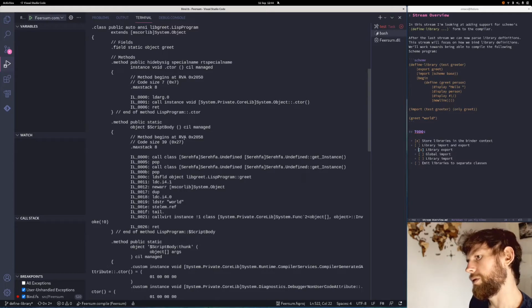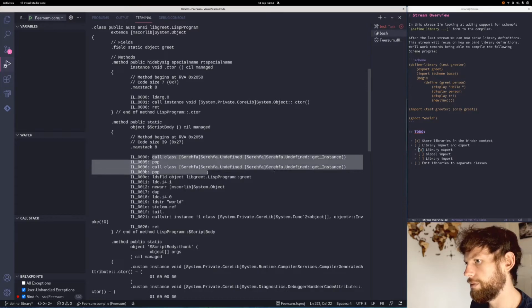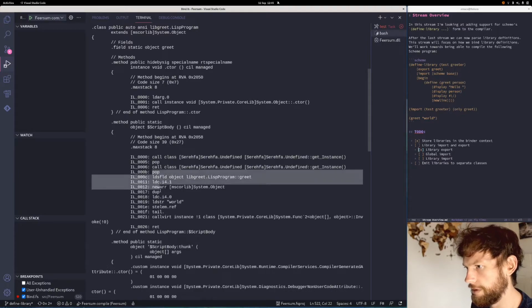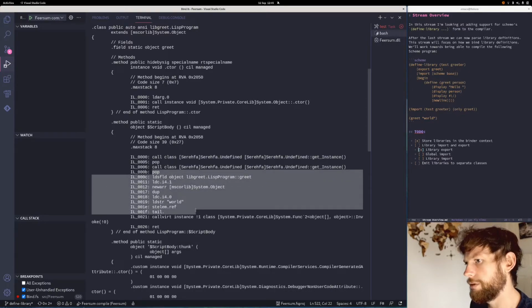So what's it going to do? It does a few things that result in an undefined. So I think that is defining the library and then importing the library. And then this is the call to greet.